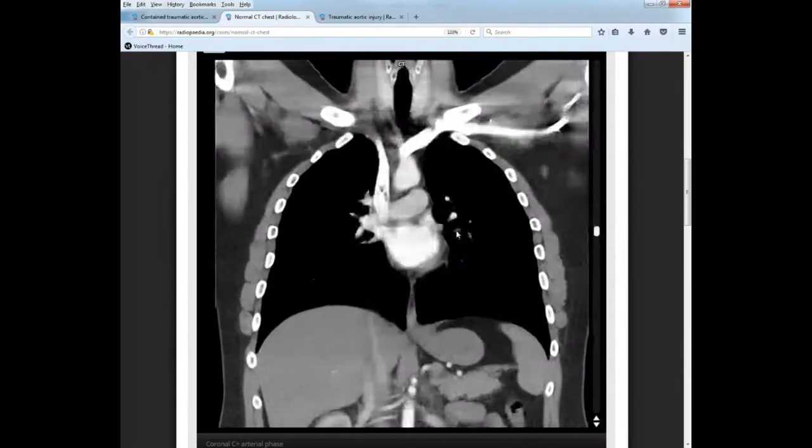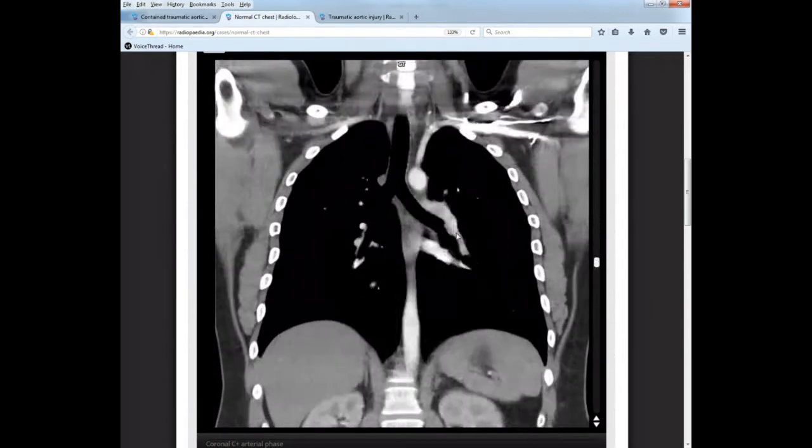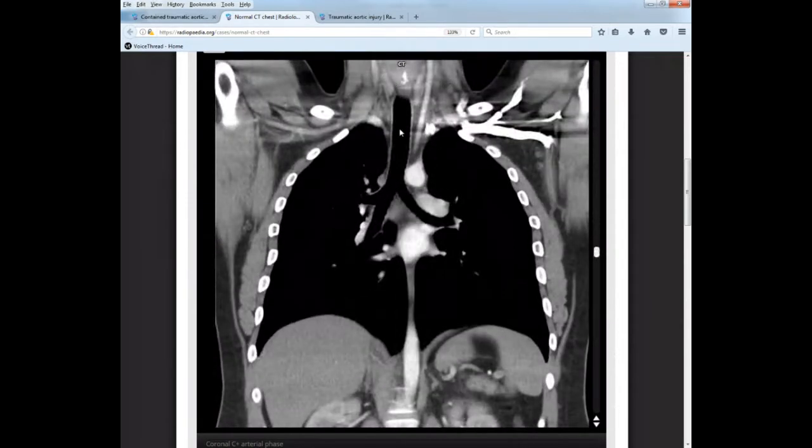We have, what else? The trachea coming down. The area where the trachea first bifurcates or splits is called the carina. And the carina is a really important piece of anatomy to be able to visualize as a CAT scan tech, especially when you're doing pulmonary embolism studies.